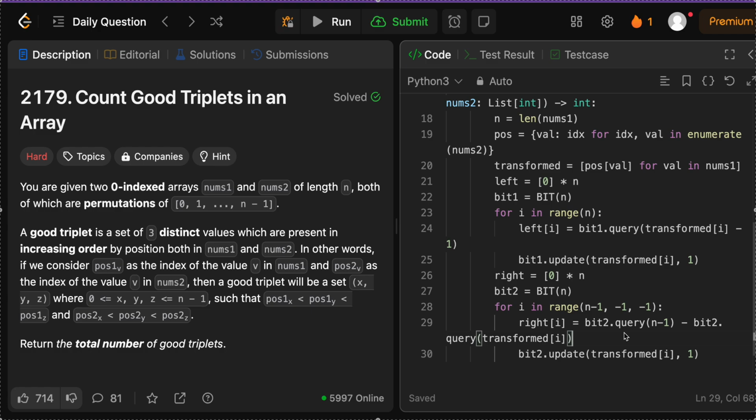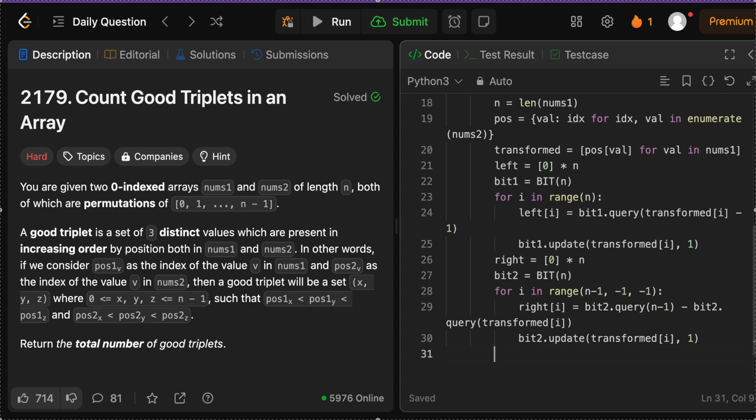We've got the prefix information, now we've got the suffix information. Now we can combine the counts to get the total accurate number of strictly increasing triplets across all indices or elements in both input arrays, right? That's going to be the final step to actually combine those counts across in our tree that we actually built.